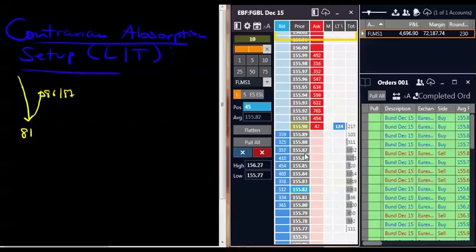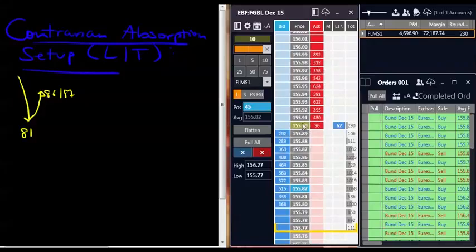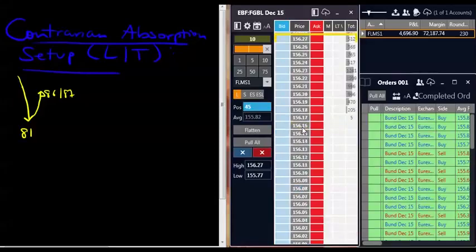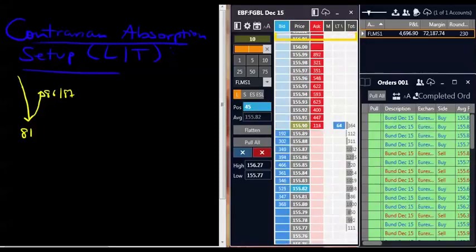We can just see here we've been bid up, trying to get bid up through these 88s, 89s. If we can start holding these bids above this region, maybe we can start seeing a little bit more of a filling out up to the middle of the range here. So from a price action perspective, let's take note of what we saw.